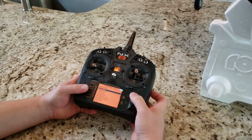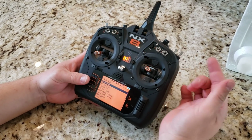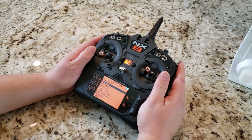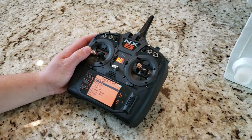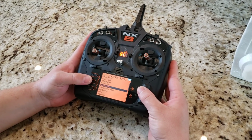Mm-hmm. Okay, so what I'm gonna do is I want it only to be reverse here, okay? Now, the other thing is it would be kind of cool if I had to have my full landing flaps deployed before the reverse would happen. Yeah, it's not like you're gonna take off backward. I'm not gonna do that, but I'll show you what I'm gonna do.